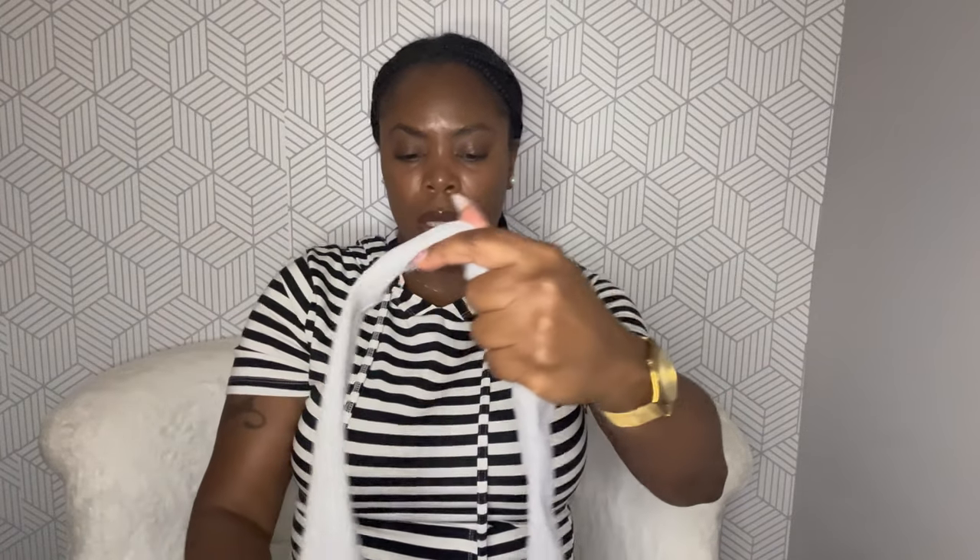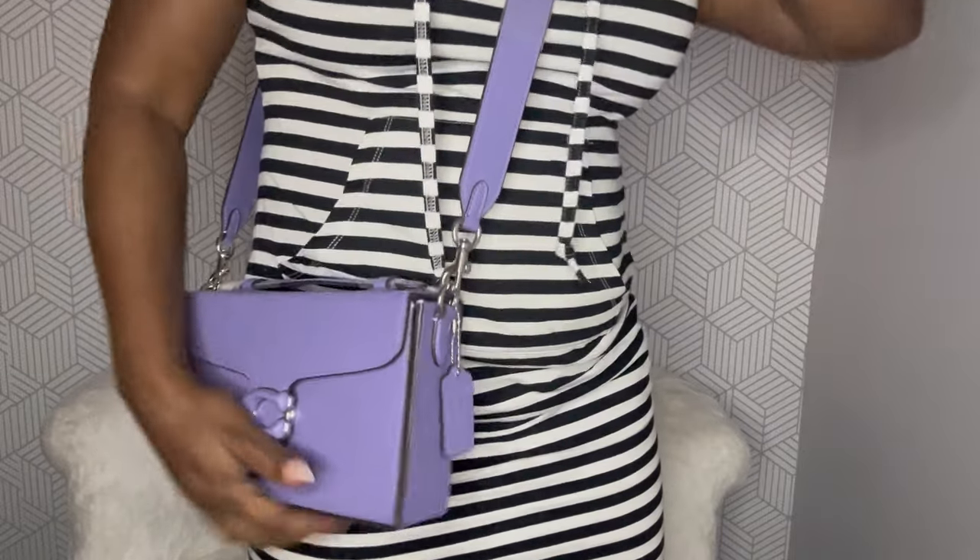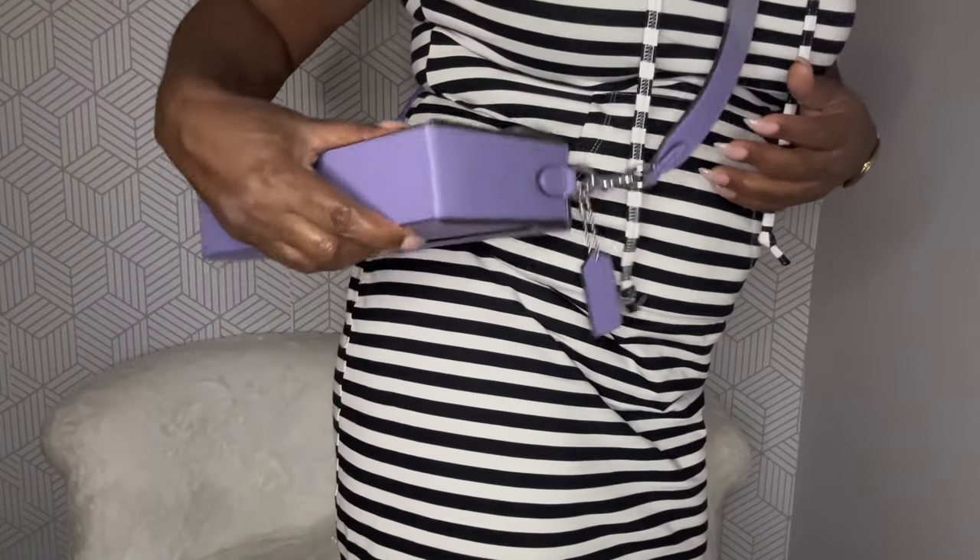Let me go ahead and put the strap on — it looks like a big strap. I don't know how often I'm gonna wear it with this strap, but let me show you guys. This is the strap it comes with — a thick buckle strap — and the hardware is silver. This bag is cute! So I'll show you guys what can actually fit in here. This is how it looks with the strap crossbody. I am five three and a half and it fits right at my hip — super cute, a great pop of color.